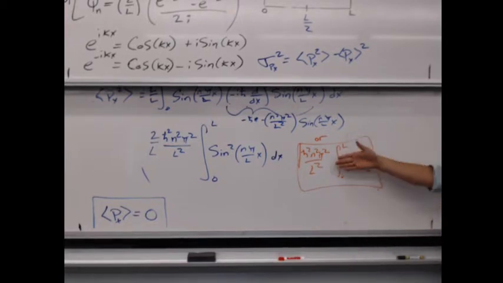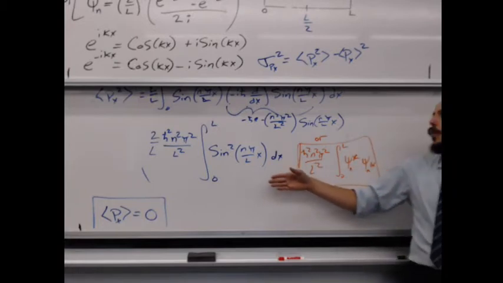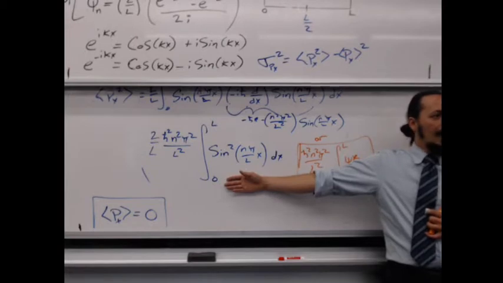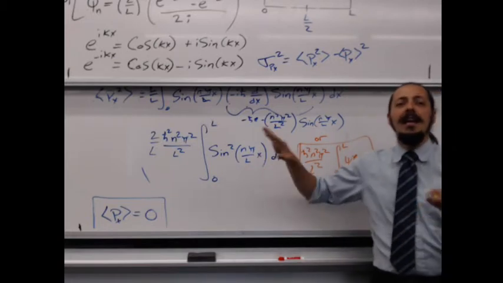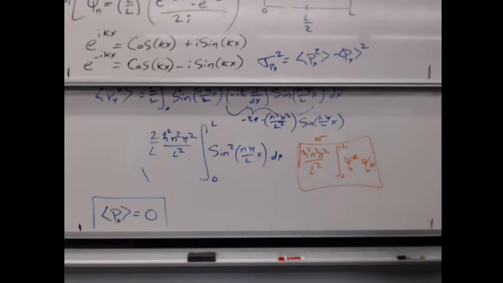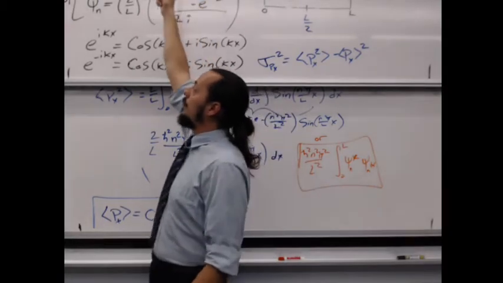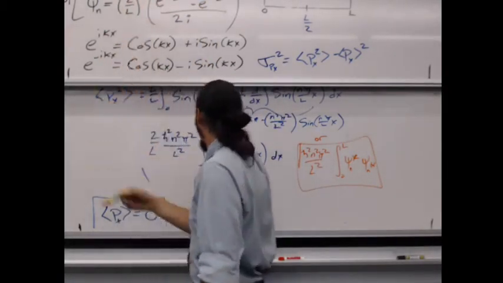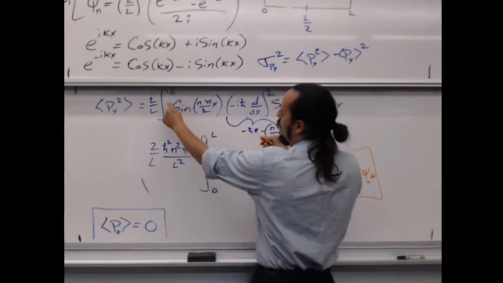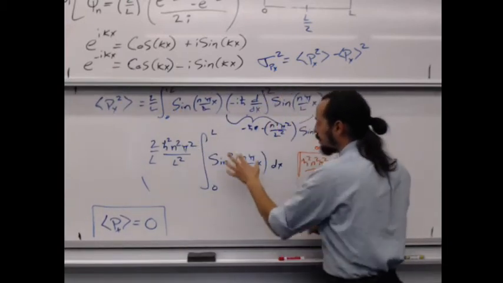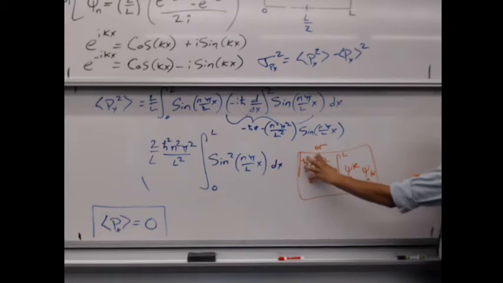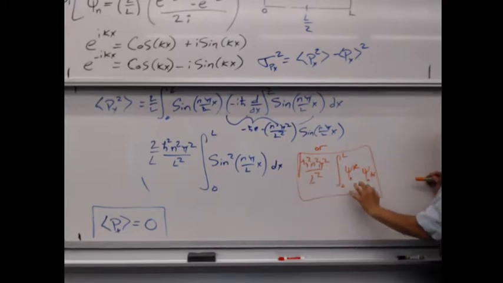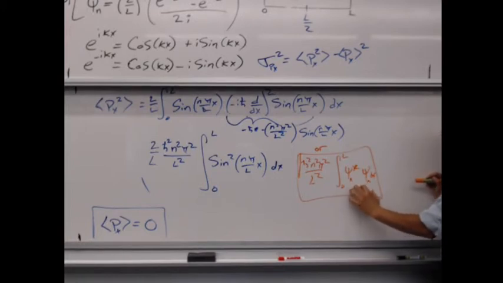Remember, this is the reason that I was like, oh, that's nice. We already solved this integral last time, and we know that it gives us an L over 2. If you don't remember that, we can go through it again. Here's the trick that makes life a little bit nicer in quantum mechanics. If we pay attention to what functions we're using, particularly the fact that we're using an orthonormal basis set, right? If I leave my square root of 2L here, my square root of 2L here, take the derivative twice, that's going to give me this term plus the function back. Essentially, I've got my momentum squared term times psi n star psi.